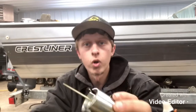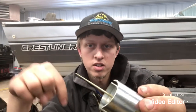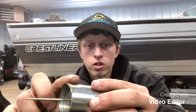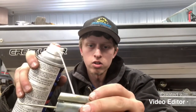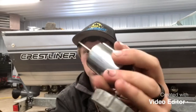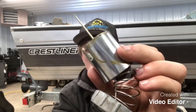Okay, guys, so another really important thing to do is to make sure you clean off this needle. This needle right here is what slides down inside the emulsion tube on your carburetor and meters the amount of fuel that comes up, as well as make sure the slide is cleaned off. You can see a bunch of yellow sticky residue on there. So we want to make sure we get all that clean. What I do is I just take our engine tuner, spray it down a little bit, and scrub it off with a paper towel real nice. Especially on that needle, you want to get all that yellow junk off of there. As you can see, I've got a little ways to go on that, but it's very important to get that good and clean.